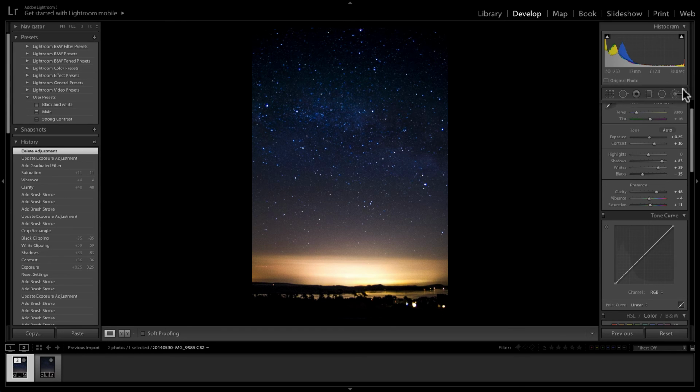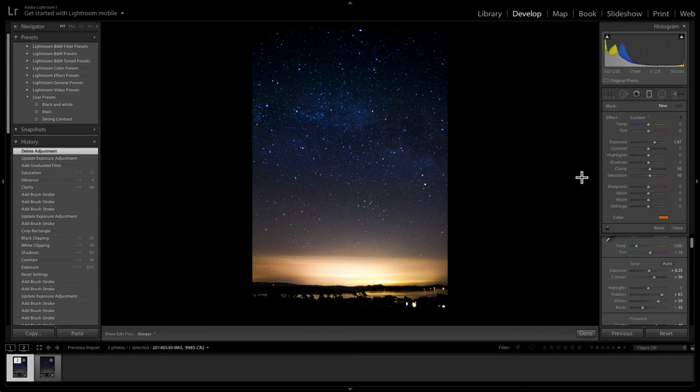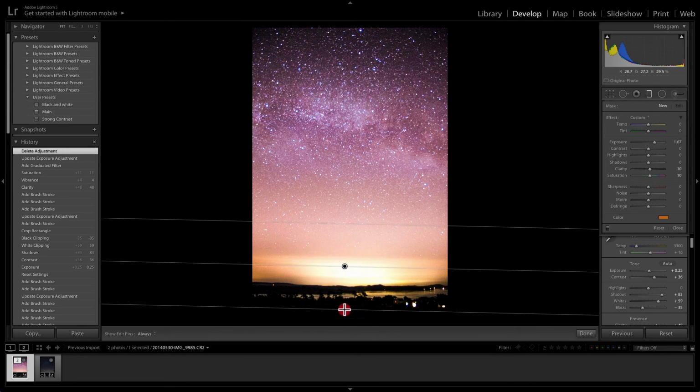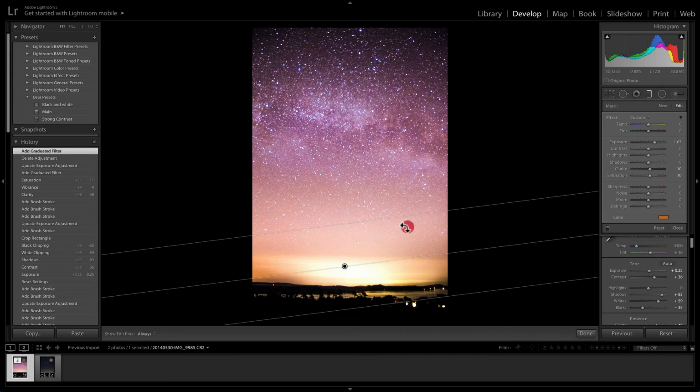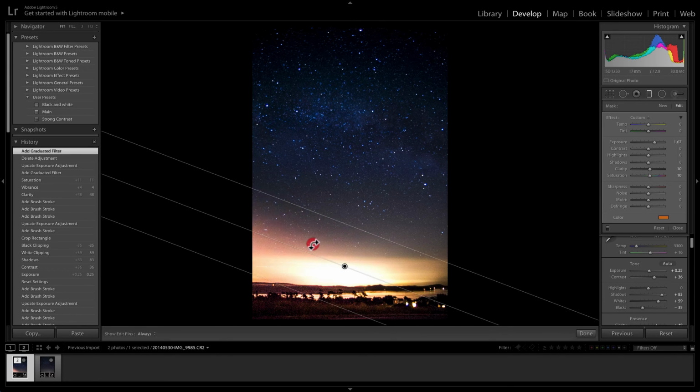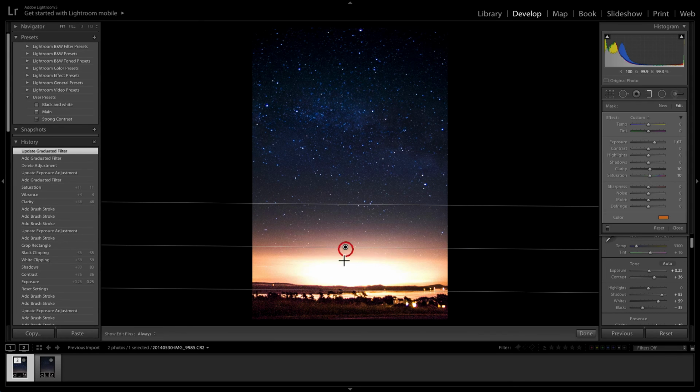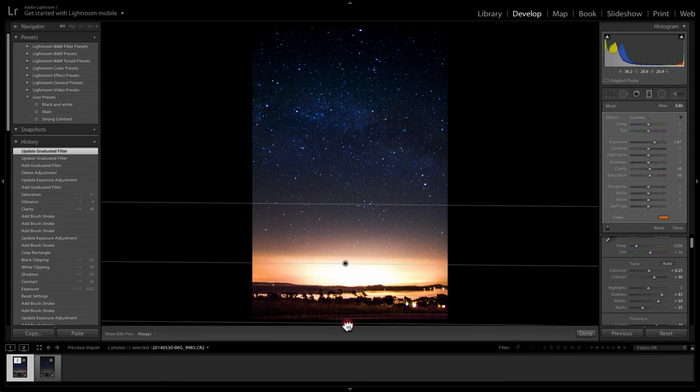So what we're going to do is we're going to grab the graduated filter. You can see I still have the color orange turned on. All right, and the exposure, it's going to be way off. So we're going to grab that thing. We're going to just stretch it out. We're going to rotate it. All right. And then we're going to grab it. We're going to move it up just a little bit. We're going to pull down on the bottom one.